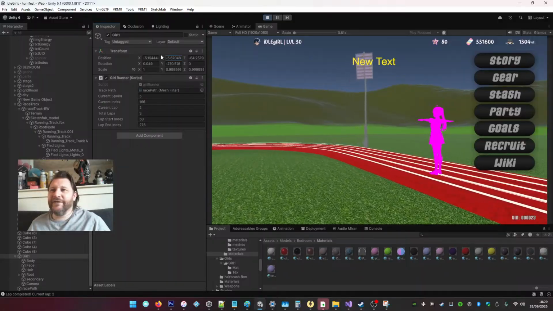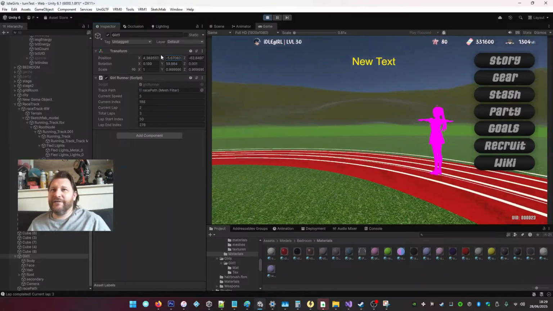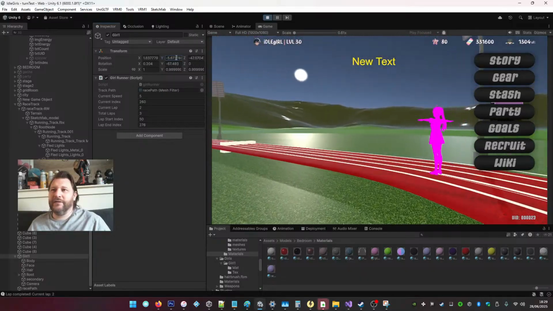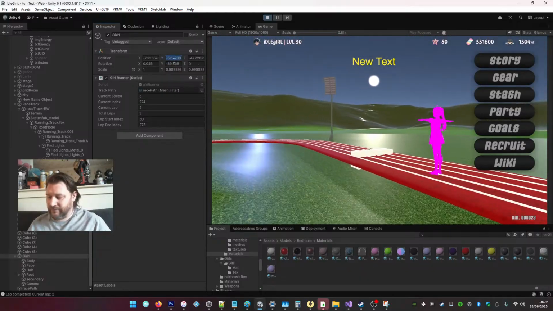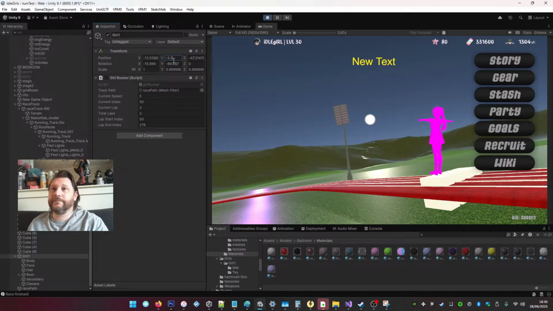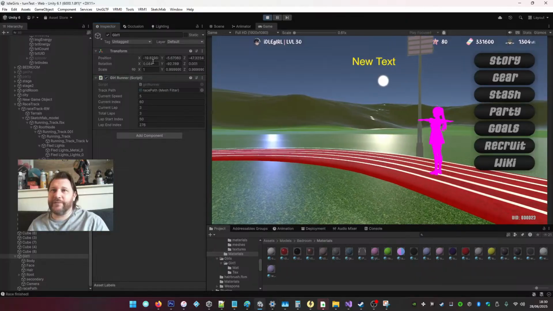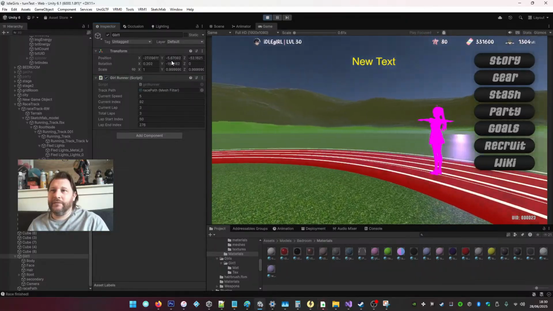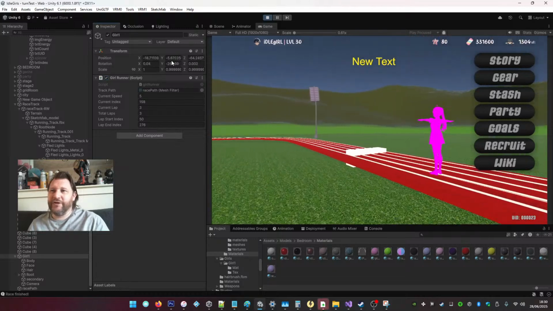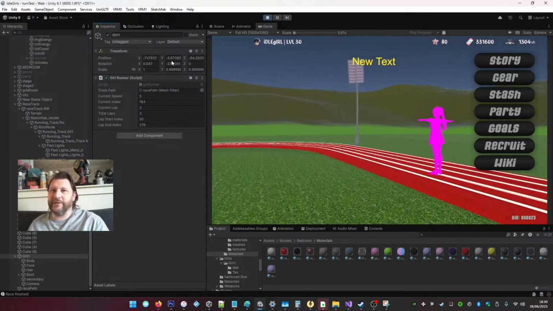That shouldn't be moving. Well, that stopped it moving. No, she finished a race, that's why. That'll probably be fine, to be honest. She is kind of floating above, though.